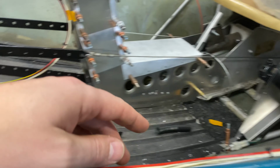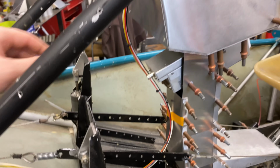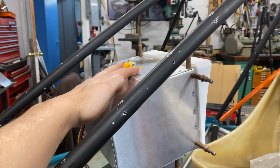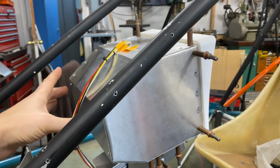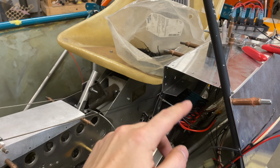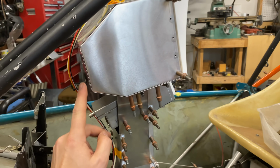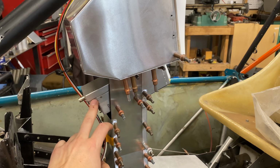And then we've got the rest of this, which is some powers, grounds, and all of our gauge signals headed up to the top of here, which is just a little bit of extra length so that I can tie it into our Dynon. And at every point, there's going to be some junction blocks for powers and grounds here so that I feed power to both the Dynon and the radio down here.